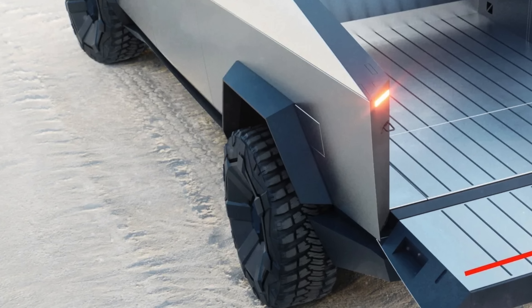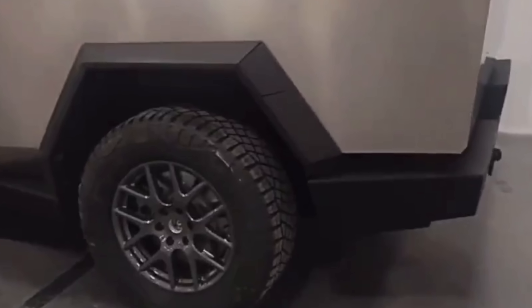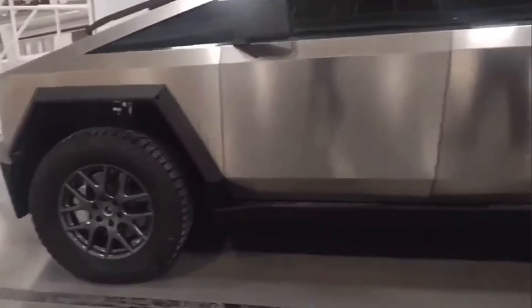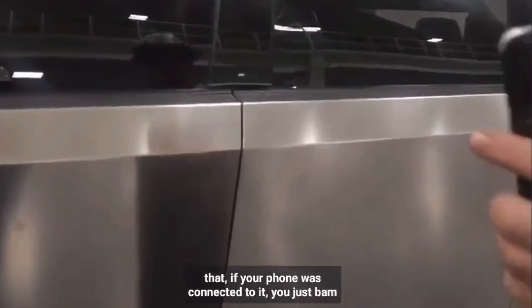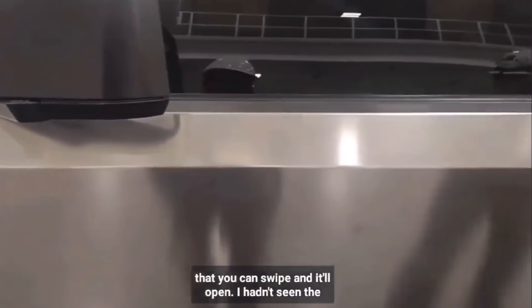One thing that seems to be missing here is the actual charge port door — this would normally be right here. If we look at the original prototype we can see that is where the charge port door is and it's very obvious. Now it appears that instead of being part of the body of the truck, it is actually part of the plastic wheel well — we can see the dividers right there that would indicate a charge port. From there they do one more walk down the left side of the Cybertruck. Lastly, possibly confirming my theory about the door backup option — an employee demos how you hold your phone up to the side of the B-pillar to unlock it. Actually it would work like that with a keycard, or your phone would stay in your pocket.